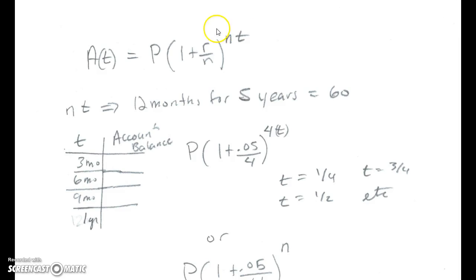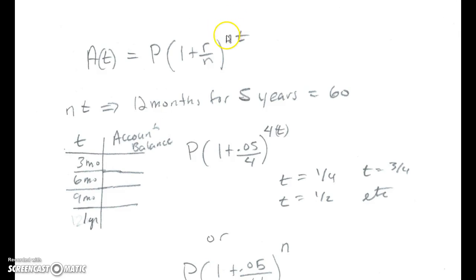Okay, so if we've got an annual rate of, let's say, a certain percent, we adjust that in decimal form, divide it by 4 for quarterly, and then we put 4 up here because it's 4 times per year, and we plug in years for T. Okay, but the main thing that we want out of our exponent is it needs to reflect how many times we compound the interest. So if we're going to compound interest for 10 years and it's quarterly, well, that'd be 4 times 10, which would be 40.